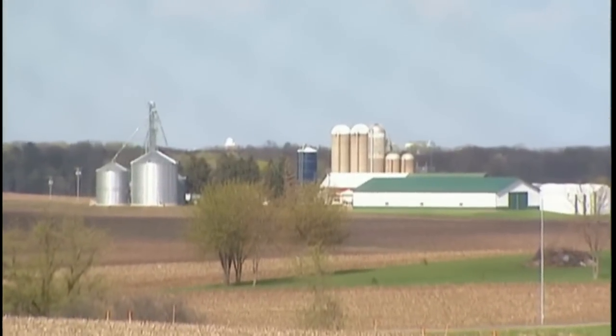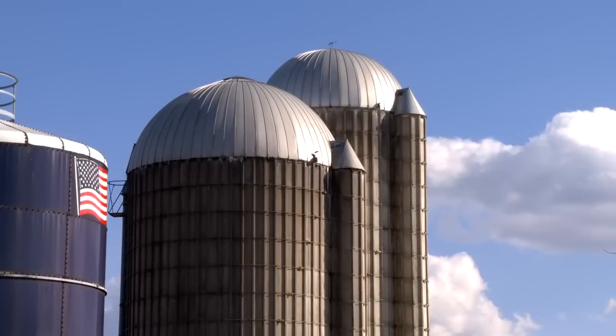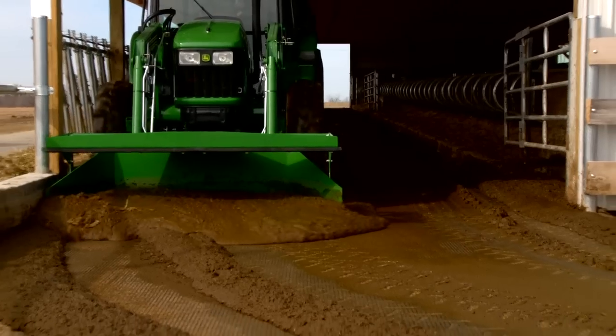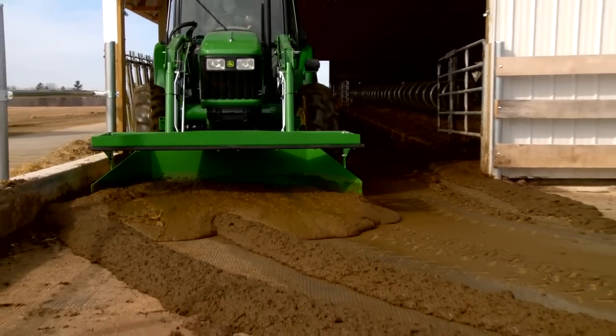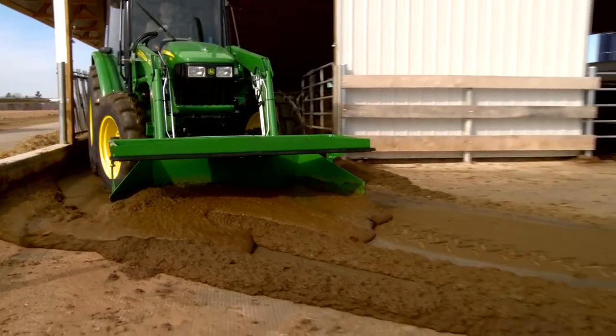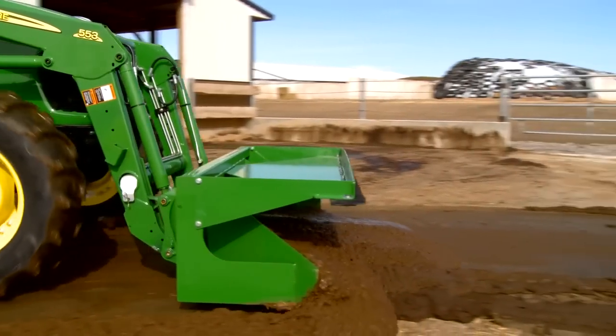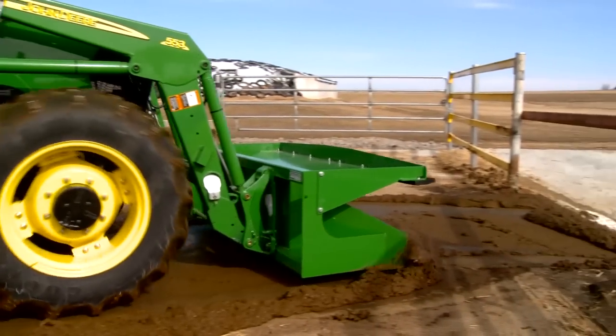If you have livestock, you've got chores. And now, Frontier offers more tools to help you handle those chores. Like the Frontier Freestall Scraper. This handy loader attachment cleans out pens quickly and easily. Add the optional back drag to clean hard-to-reach areas.